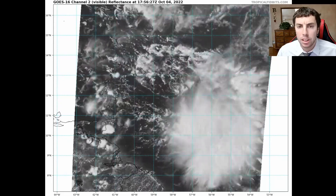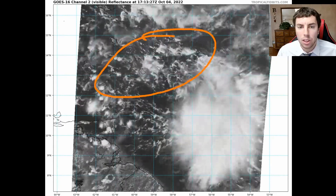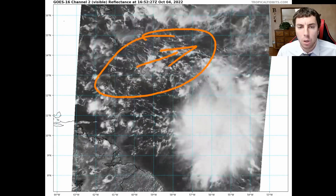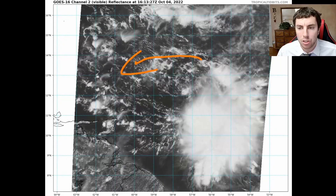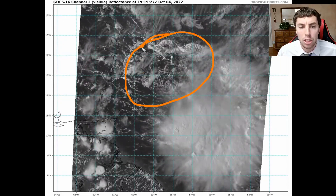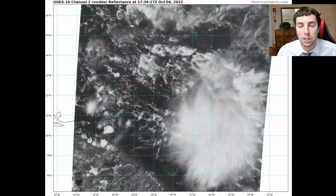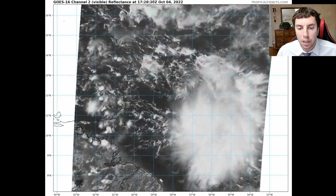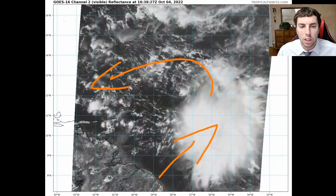There is still some hint of pretty strong deep-layer shear to the north of this system. All these clouds to the north are being sheared by cirrus flowing in out of the southwesterly direction, with low-level clouds moving in the general direction of the system. We do have a lot of shear to the northwest of the system at around 40 to 60 knots, which is quite substantial — that's what's keeping this system from developing, and that's why we have a naked swirl as seen here on the MesoFloater satellite imagery.